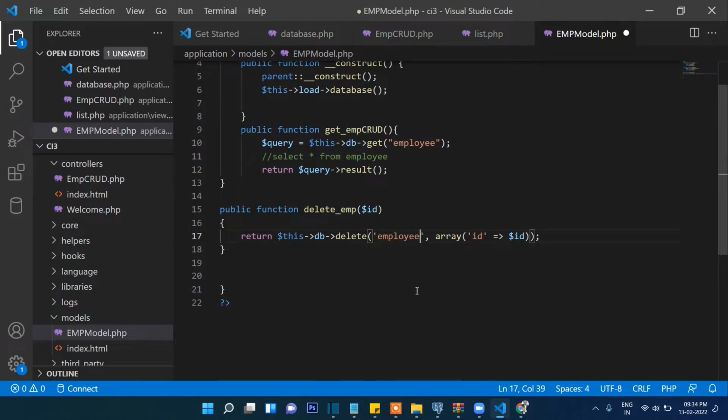The table name is employee, array id. So it will pass the id from the list.